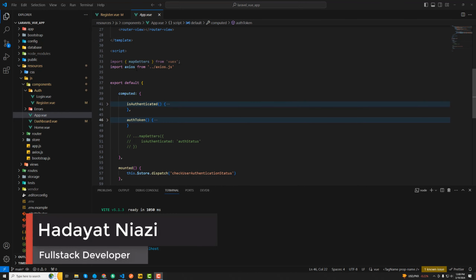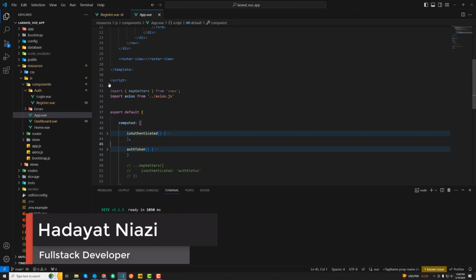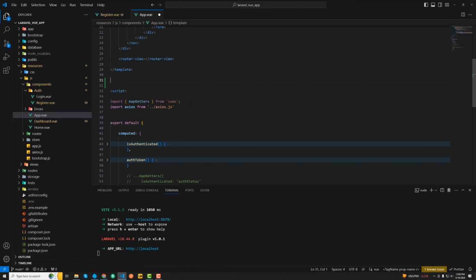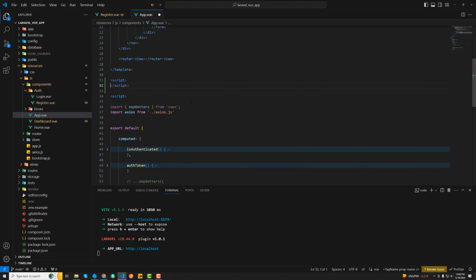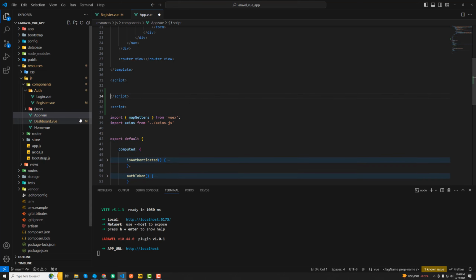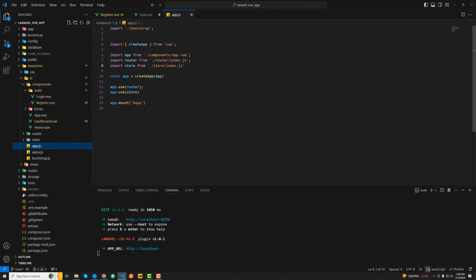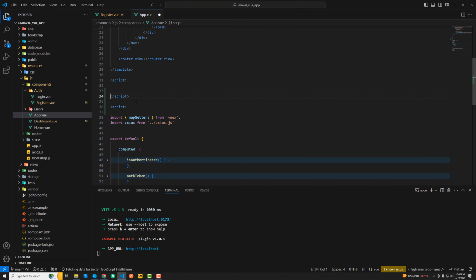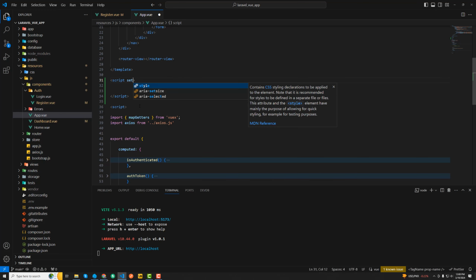Okay, now let's upgrade this app.view component, right? So I'm going to add a script tag here and make sure that this one is a master component, right? If I open this app.js, I'm using this app to render the overall application. It's a little bit complex, but don't worry, I'll explain everything with a step-by-step guide.